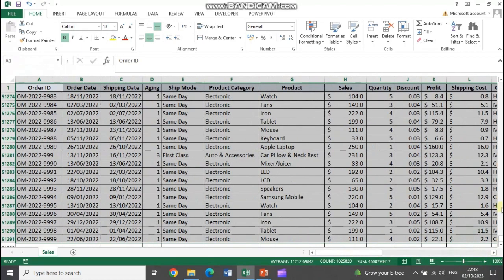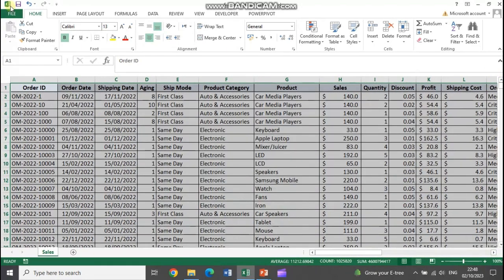We all go to our data tab, or in the home tab itself we have sort and filter. Now here what we have is, if you use sort A to Z or sort Z to A, Excel by default sorts based on the first column which is there. One key thing which I would like to mention here is, whenever you are sorting your data, ensure all your columns are selected.